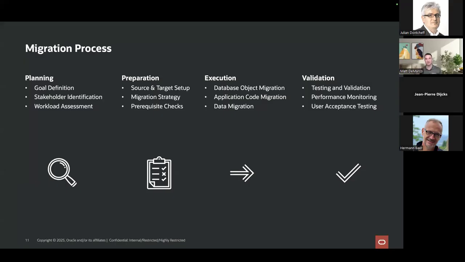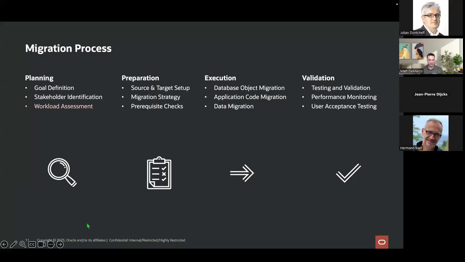There's nothing they really have to do in terms of changing the application. For those less than 20%, we may have to do some changes in order to look at and forecast where those changes have to occur. We do this workload assessment, so we'll actually demonstrate the approach for that.